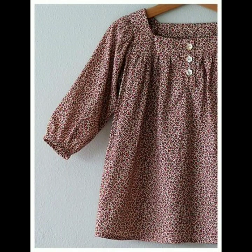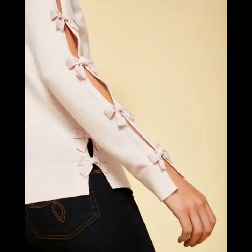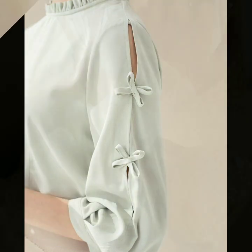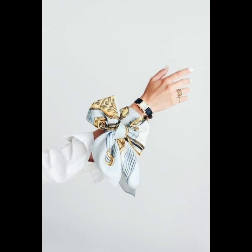So if you are looking for sleeve designs for different types of dresses, this is a very nice collection for you guys. You will get many beautiful ideas and many beautiful designs from this video, and I hope that you will love this collection and find it helpful and useful. So just keep on watching this video till the end — many more designs and many more beautiful ideas you will explore in this video.